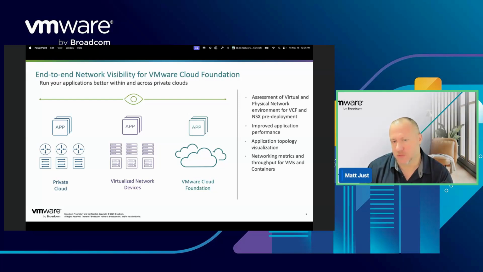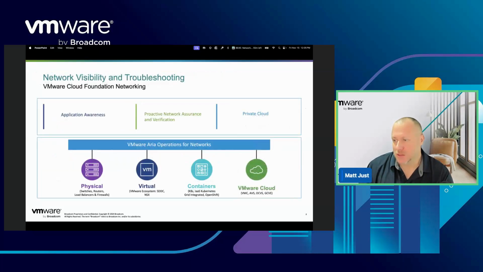That gives us deep visibility into VMware Cloud Foundation and also other VMware infrastructure from a virtualization perspective, including things like Kubernetes and non-VCF environments with vCenter and so on. This allows us to stitch and provide that full visibility. One of the challenges that we've had for a long time is bridging the gap between the virtual infrastructure and our physical infrastructure.